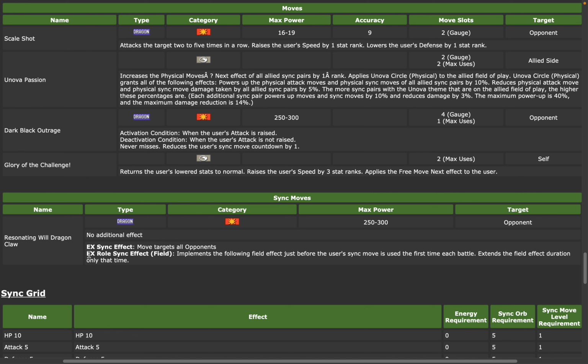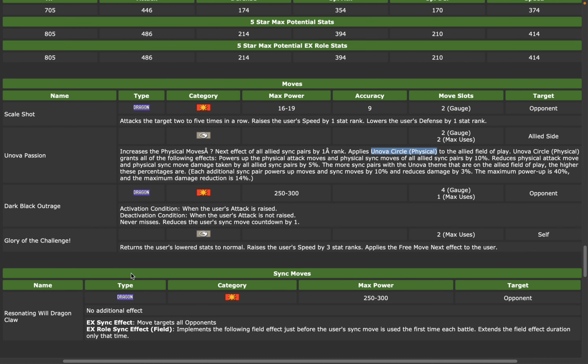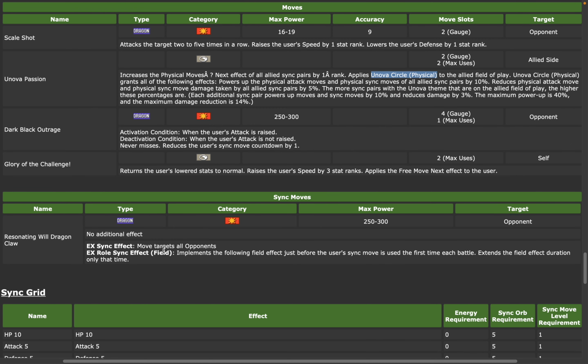Now, what I was talking about earlier is the role effect. I'm not sure if he's going to have a Dragon Zone or he summons the Unova Circle physical. I'm not exactly sure because he is a field unit if you EX him. So if you give him an EX role or a cake role, he gets the field effect. But I'm not sure exactly which one it is. I'm not sure if it gives Dragon Zone.